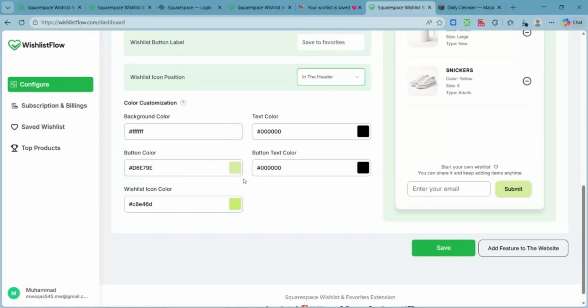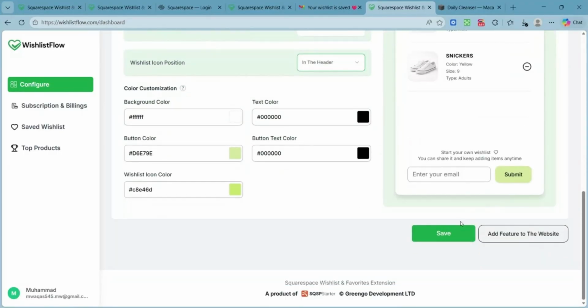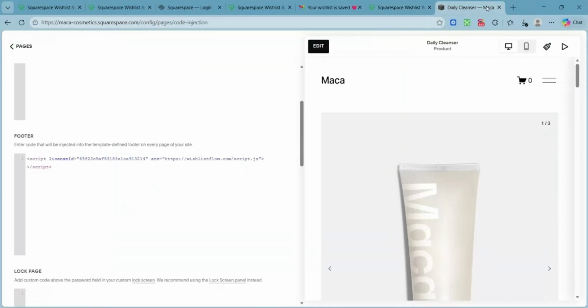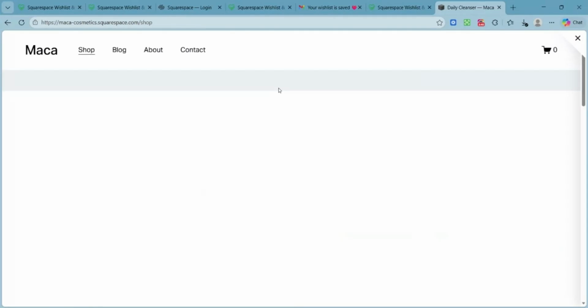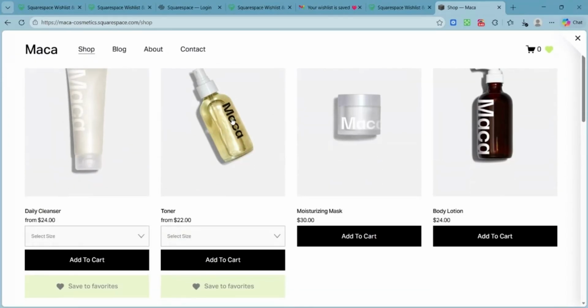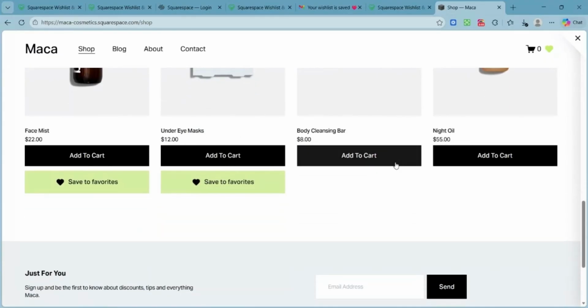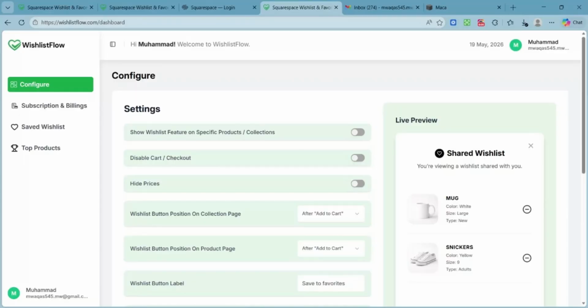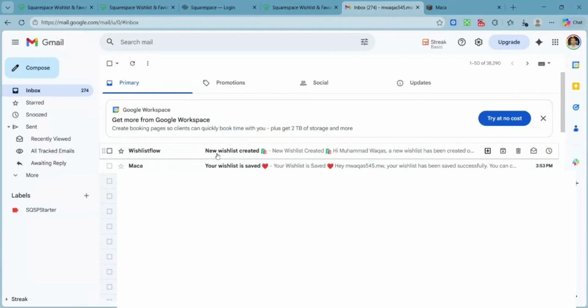And of course, the color. These colors are perfectly matching my branding. You can change them for your own branding. Once you're done, you can just press save. Upon refreshing, you will, of course, see the changes that you have made. You see now it's only working for those products that I have chosen, and it's not working for the other products.